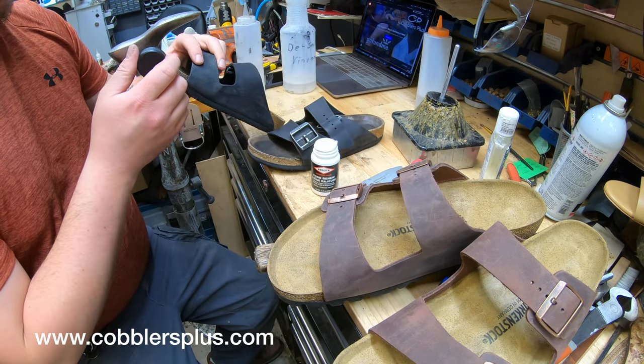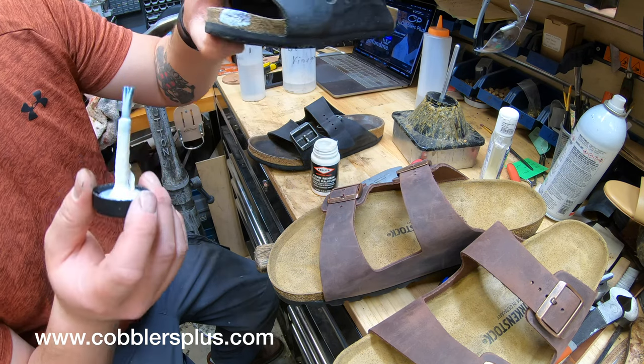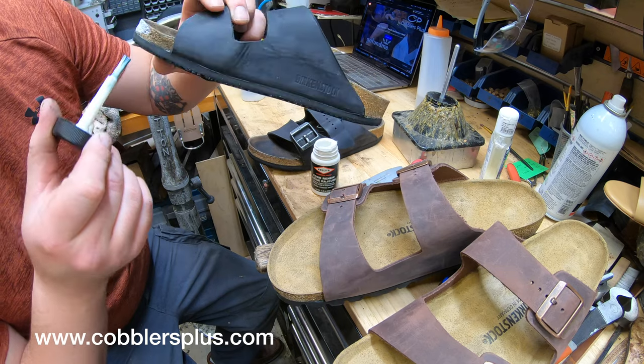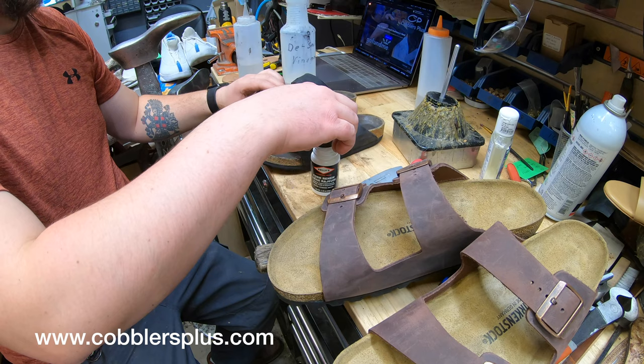Just do this one here real quick. That's how it goes on right there. Just wanted to show you guys real quick. And if you're putting on the cork seal, make sure you really get it into all the nooks and crannies on that cork. It seals it up nicely, and then dries clear.